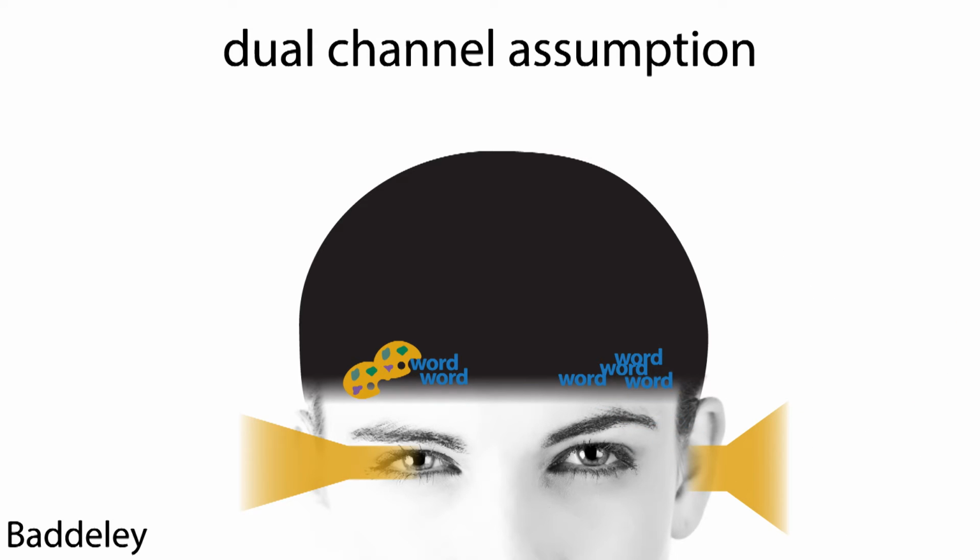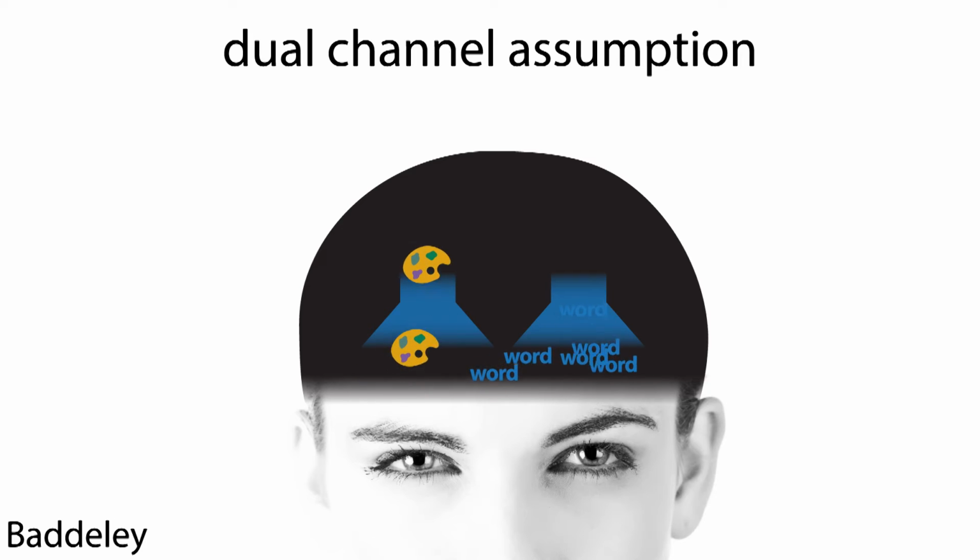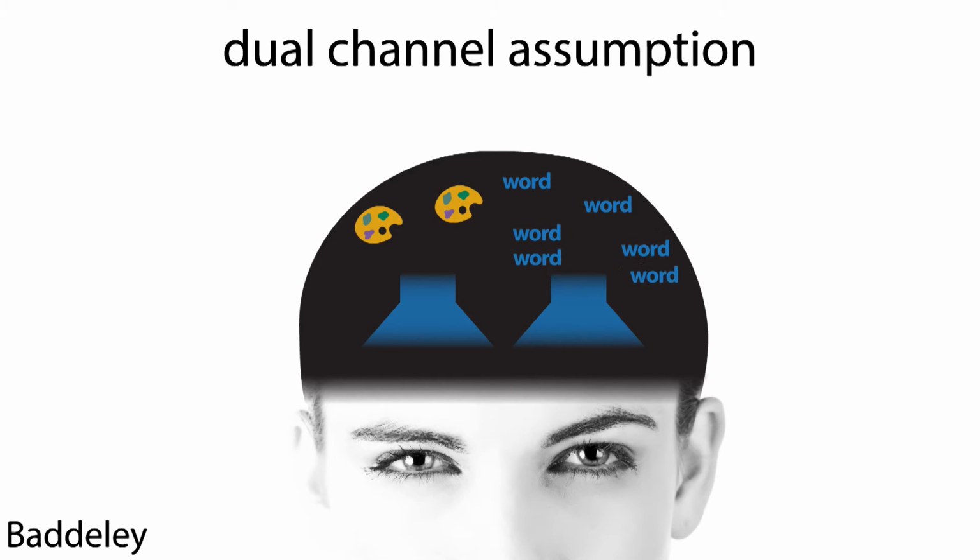However, after they have been taken in, all words are then thought to be processed together in a separate channel from graphics. Interestingly, expert learners may have the ability to form mental pictures from words and mental descriptions of images, thus allowing these bits of information to cross over from one channel to the other.